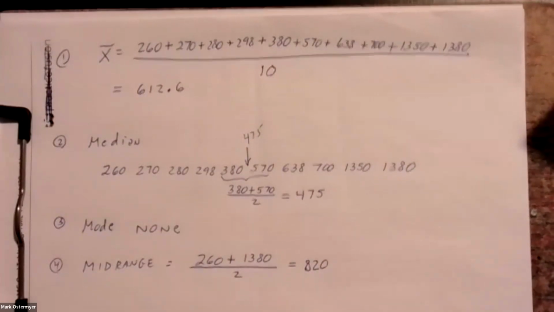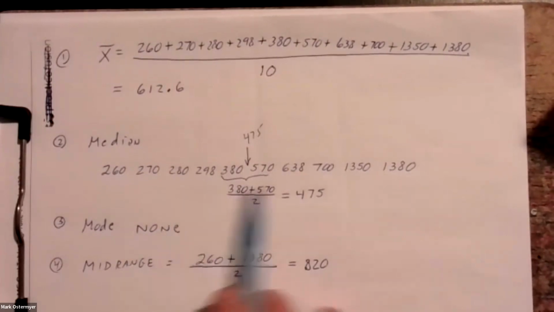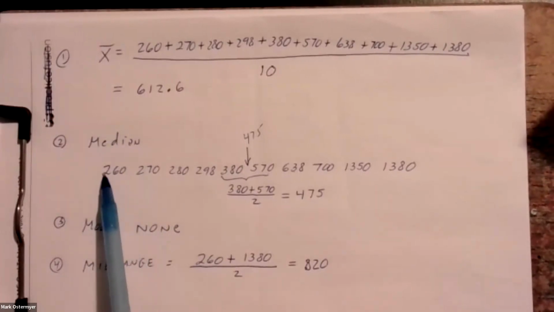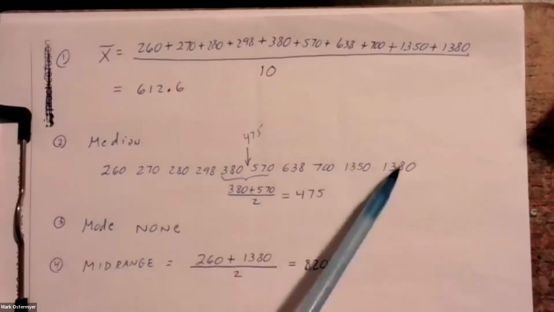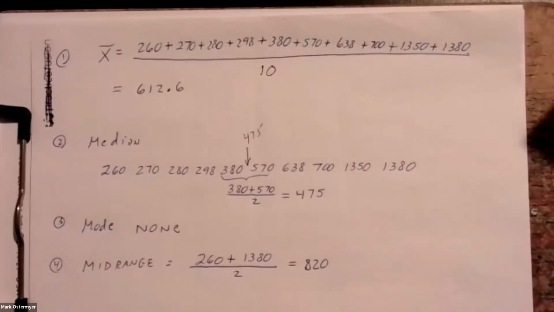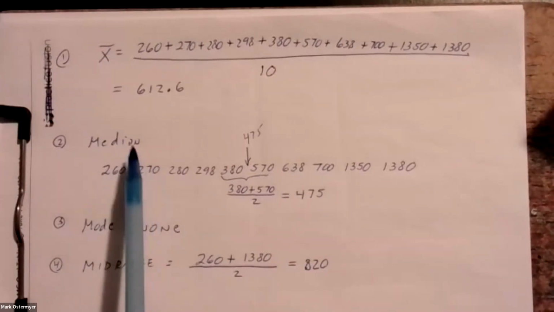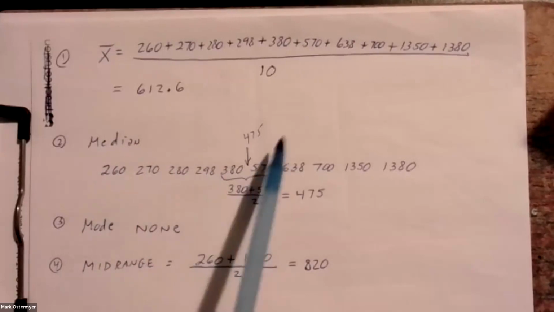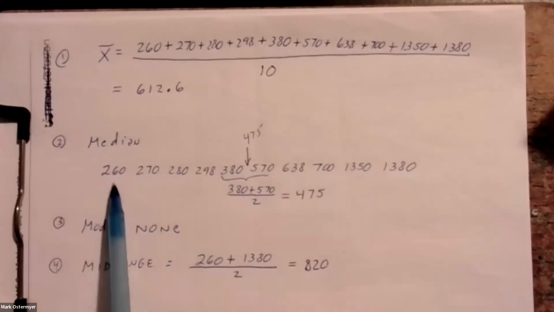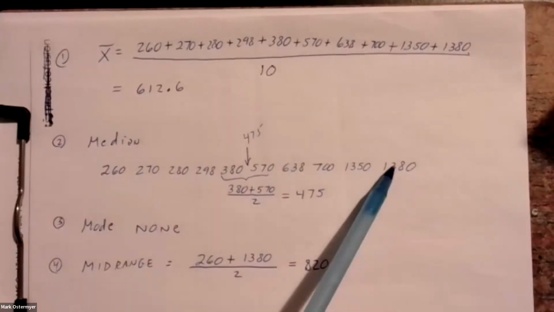There is no mode because all the data values occur with equal frequency. There is no data point that stands out occurring more than once. The mid-range is very easy to compute if your data is sorted, because we can see our minimum value here and our maximum value here. All you have to do is add the minimum to the maximum and divide by 2. You can see how insensitive the mid-range is to your data set as a whole, because it does not take into account what's happening in between your minimum and maximum values. It's totally oblivious to the values of these data points here. It just takes into consideration the min and the max divided by 2.